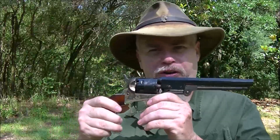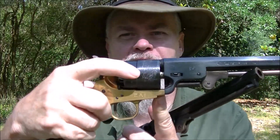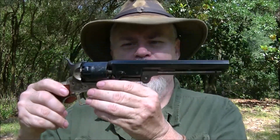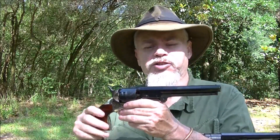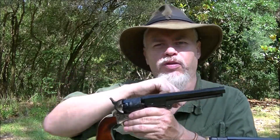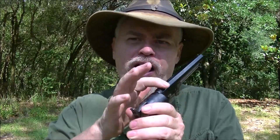Now, what they did was they took a 51 Navy and made a bigger cylinder. They came down on the frame and cut out this section, milled it out so there's more clearance for the rebated cylinder. As you can see here, this one is rebated, which means it's thicker up here at the front. Then they took a 51 barrel blank, bored it for 44 caliber, and rifled it, but they knew that the streamlining design was on the horizon — like the 1860 Army has that streamlined barrel; it's not octagon, it's smooth and flowing. So to keep with that sight picture, they took the octagonal barrel of the 51 Navy and the top of the barrel is rounded over, so the sight picture would be the same as what we would later come to know in the 1860 Army.